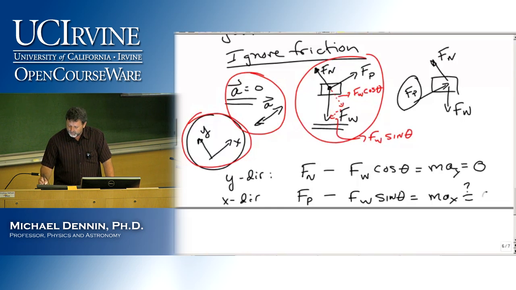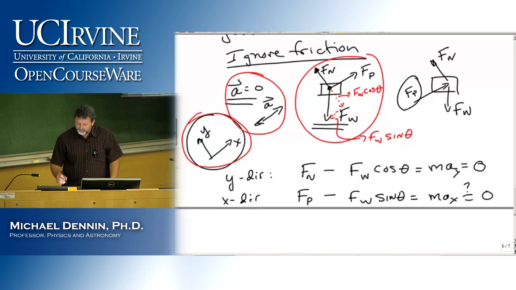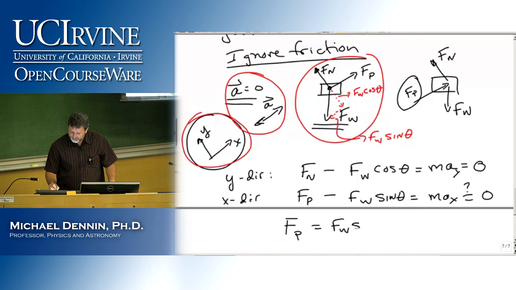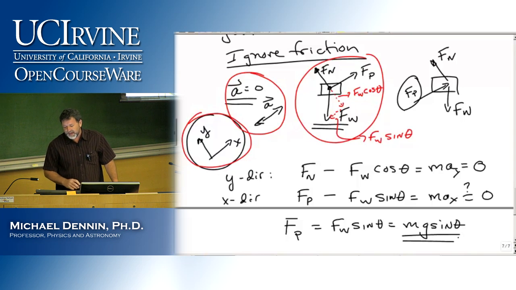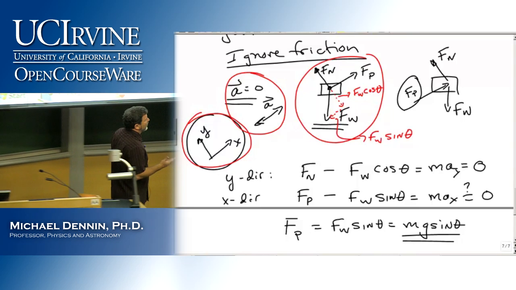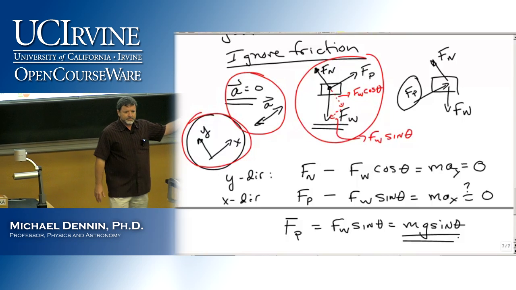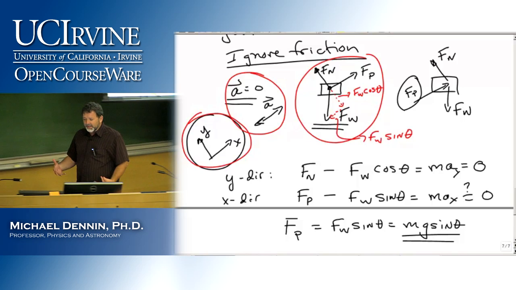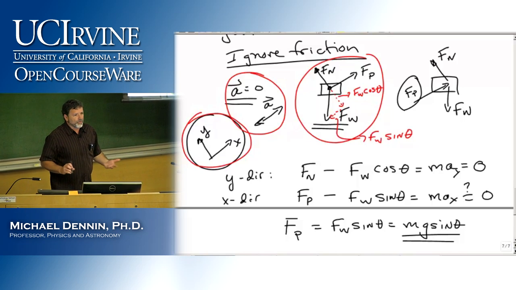And we want to know when that's going to be 0. So we see that the force we need to push with is just the weight sine theta, which would be mg sine theta. So we would need to know the mass and the angle. We were given the 30. If I wanted a number here, I would need to know the mass. So that is the minimum, or the force I should push with just to hold it in place.